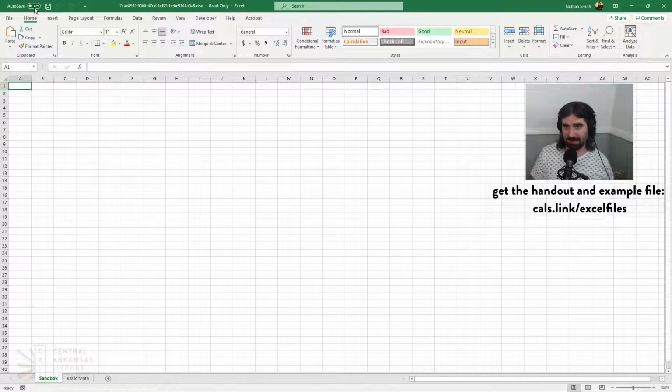But obviously, particularly if autosave is off, you want to check every so often and save your work. Now, during this class, I'm not really going to be saving my work because we're using these example files, and next time I open the example file, I want it to be the same as at the beginning of the previous class. So you might want to do that as well. But obviously, you can always download a fresh copy of the example file if you want to save your work this time and start over. Totally cool either way. But that's the save button. Obviously, it's super important, and particularly if autosave is off, you want to be saving often so that you don't lose your work.